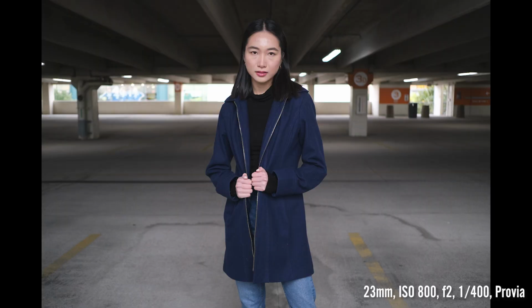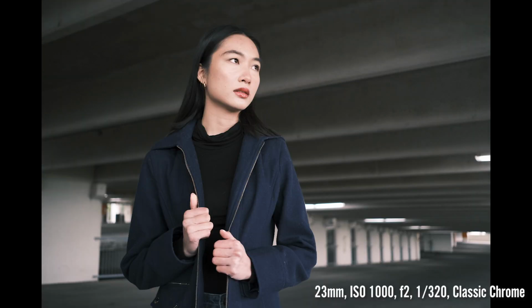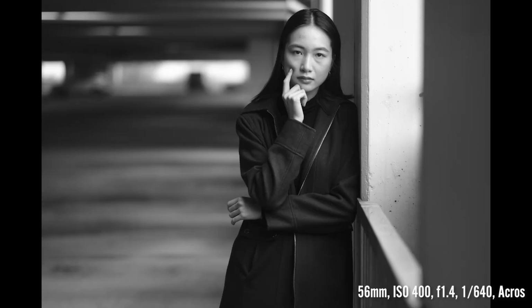But on top of that, if you go another step further, you get tone curve adjustment, you get clarity and sharpness, and you could really create in the camera. I mean, this thing is the king of JPEGs. It's really, really great and really lets you creatively make decisions on the fly.